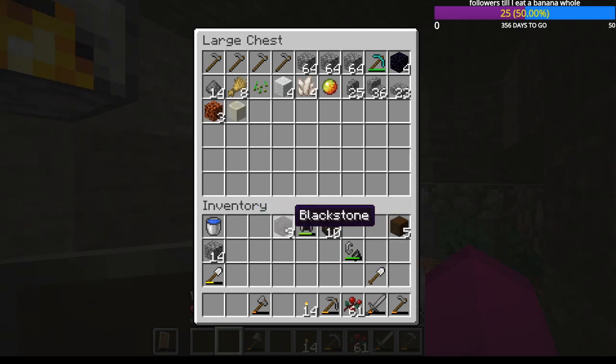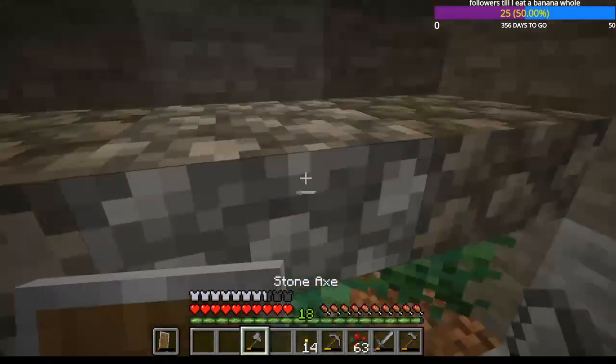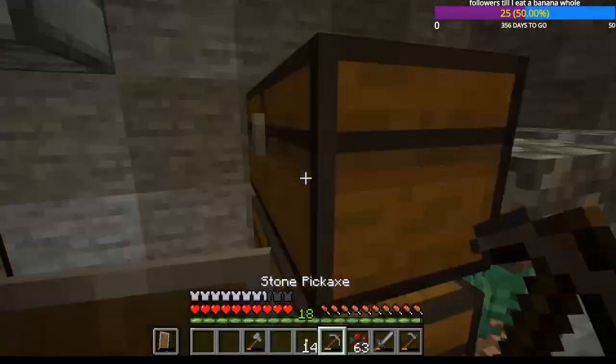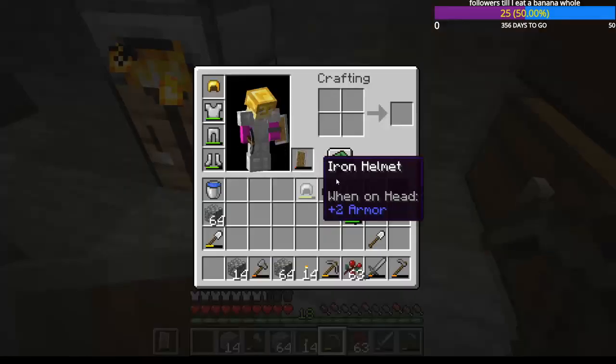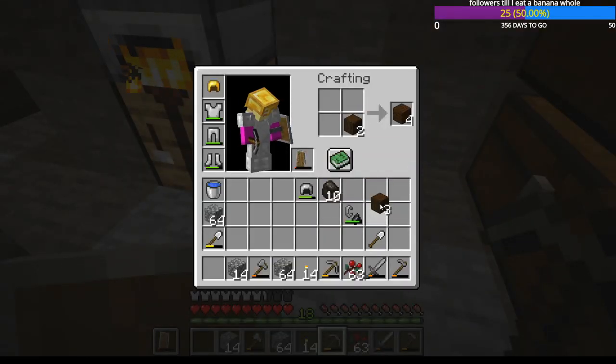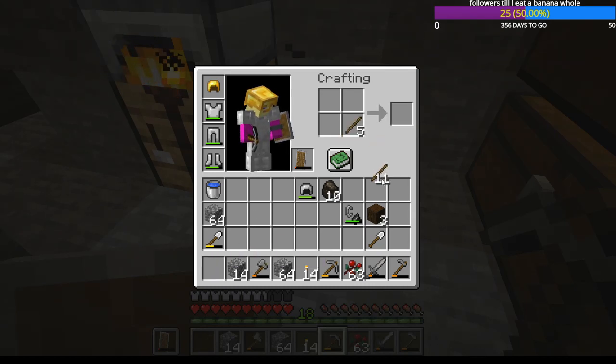Alright. I think that's pretty good. Well, actually, I want to bring some cobble with me. Torches might be useful, being something which isn't in the Nether, so I could use it as a way to find my way.